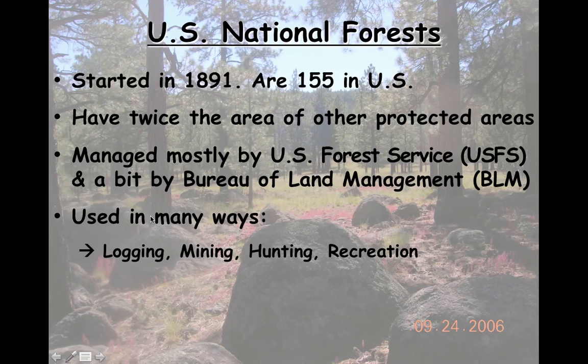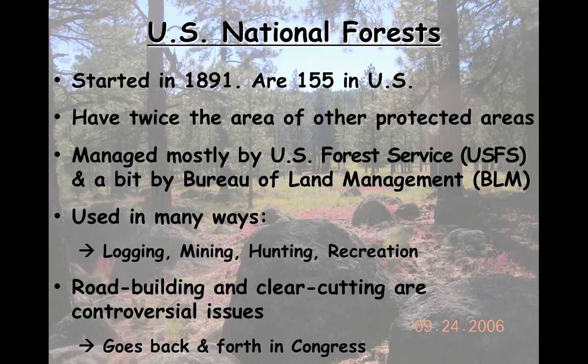Okay, so it's protected, meaning you can't build cities there, but you can still log. So in national forests, a lot of logging happens, and one of the reasons they were established in 1891 was so that we could use them for forestry. And you can also mine there and hunt, and can also have recreation. So as you can see, these types of activities aren't allowed in a place like Yellowstone or Yosemite. All the recreation is, but certainly not logging. So of all the protected areas, this receives the least amount of protection. And then road building and clear cutting.